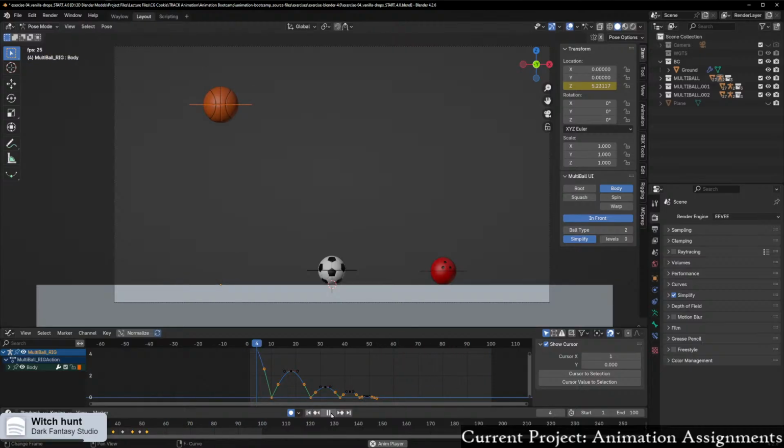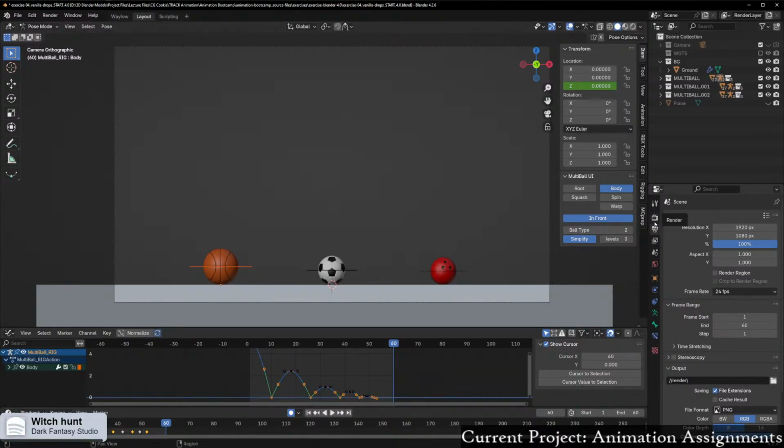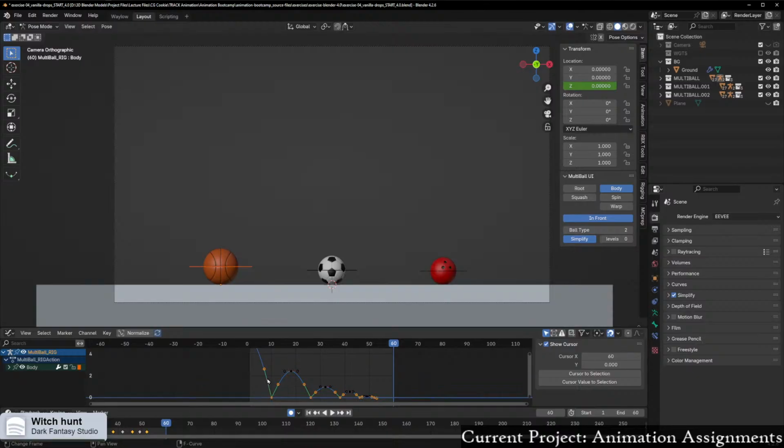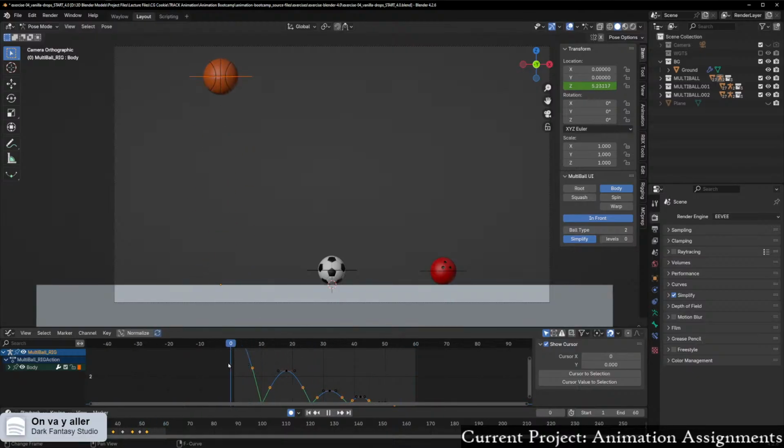Okay, so I feel like the upwards bounce is too floaty, but that's fine. I can make these a little bit sharper. Also, I probably want the end frame to be like 60 instead of 100. Wait, I'm just checking. This is on 24 frames per second, right? Yep. Okay, good. Because I know I did 30 frames per second for the other animation, hence why it's 580 frames.